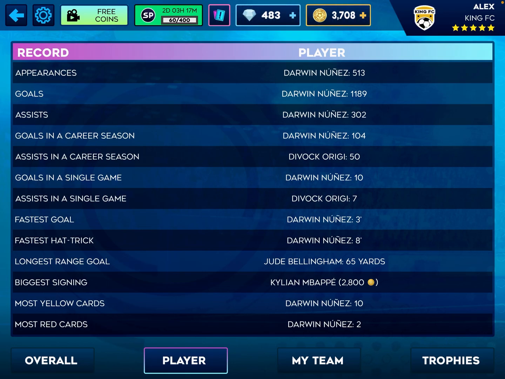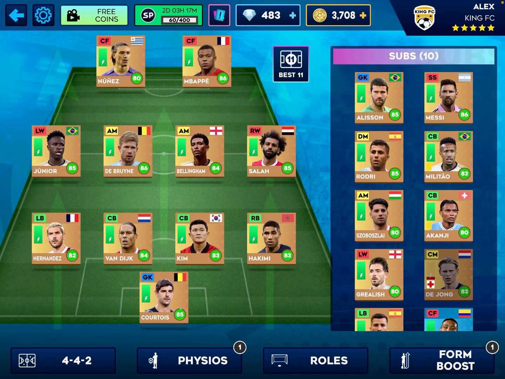Now, let me just say that even though Darwin has done incredible things for me, this is not actually the completed squad. The completed squad has Haaland. However, I kid you not, I have been the unluckiest person with Haaland this entire time. It's been really making me mad. But I now realize that it's okay, and Darwin Núñez himself is just incredible.